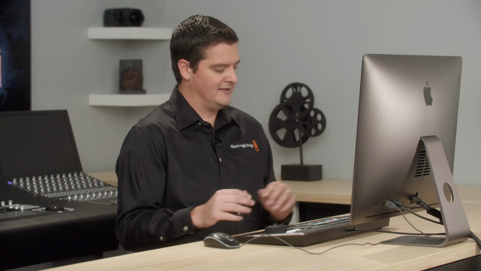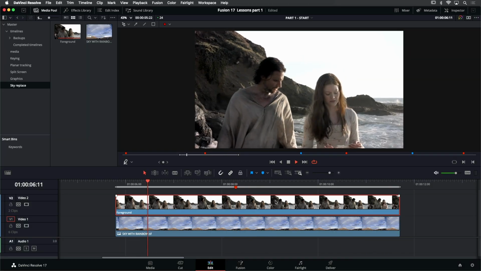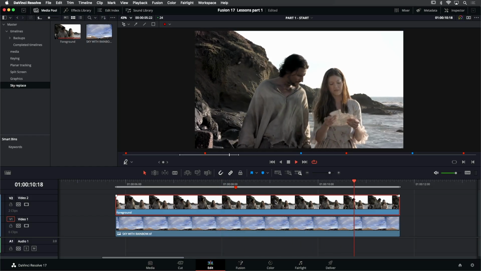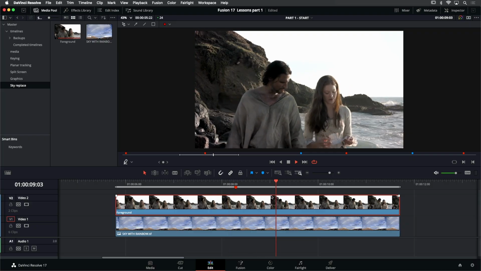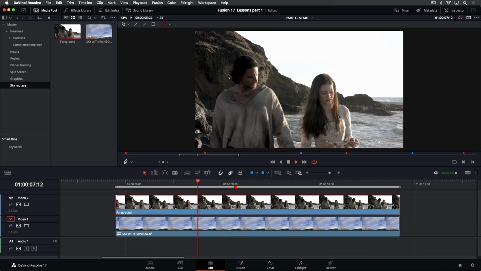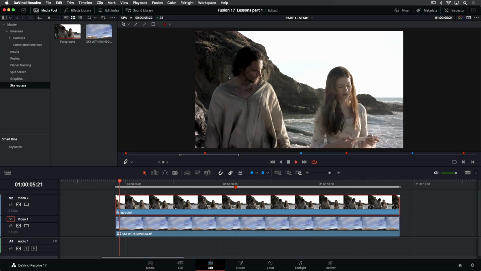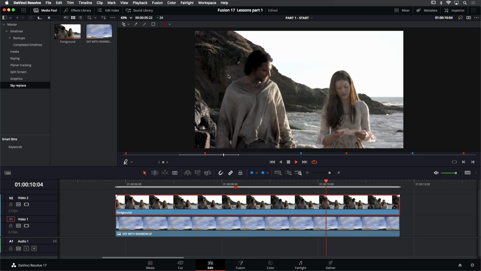So we have a sky element that we want to use to replace the sky that was originally shot on the day. And like any other shots you're starting for the first time, we really want to look at the footage and analyze it to determine how we're going to do the work that we're going to do. So in this case, as I'm looking at this foreground element, the sky is very, very bright. So it seems like I'll be able to use a luma keyer to key out all the brightest parts of the image to then insert the new sky. So that's one part of the plan.